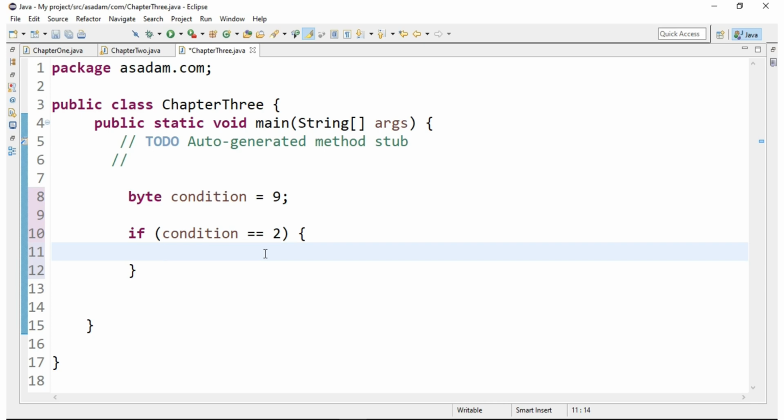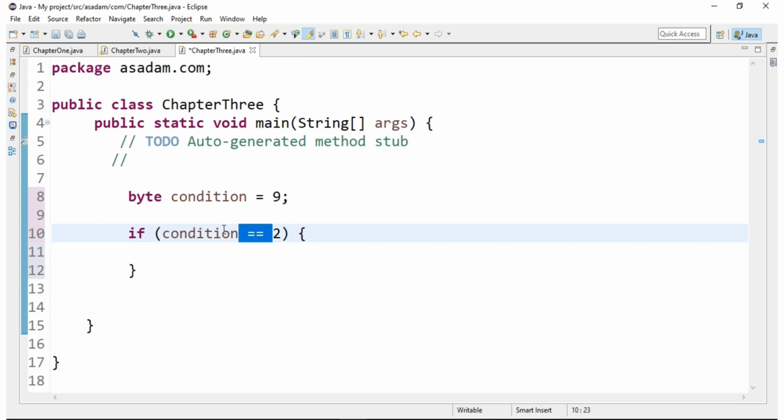We put the statement that we want to print if the condition that we put here is executed.